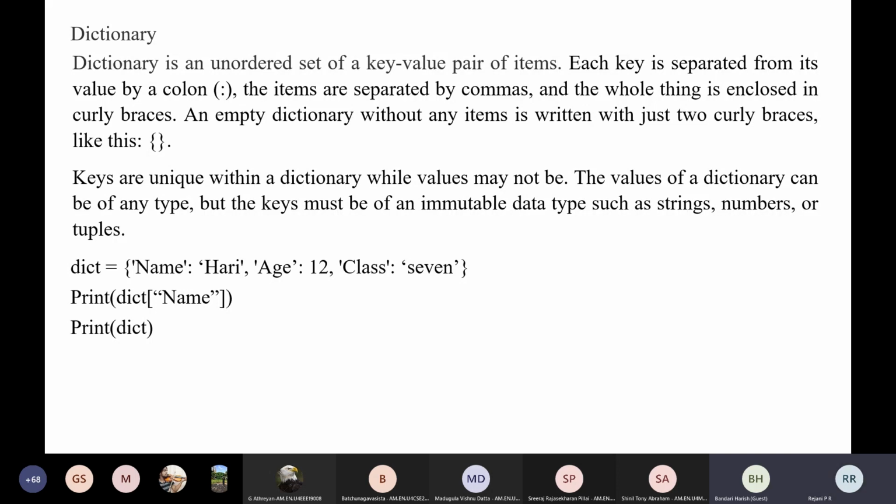If you want to create an empty dictionary, put curly braces. That's D equals curly brace open, then close the curly brace. Then D is an empty dictionary. Or name it A, then curly brace open, close. It means A is a dictionary, but an empty dictionary. Okay, like that. This is dictionary.